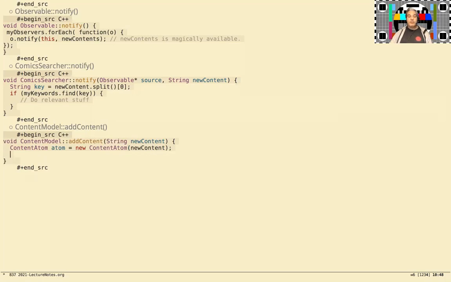And let's throw this into some sort of storage. And let's notify everyone. So this is just what we were supposed to do anyway with the content model. We are creating atoms as we go of the data that we get, and then we store it somehow. And the next part is the connection of the observer pattern.